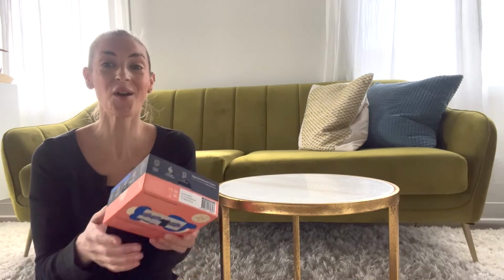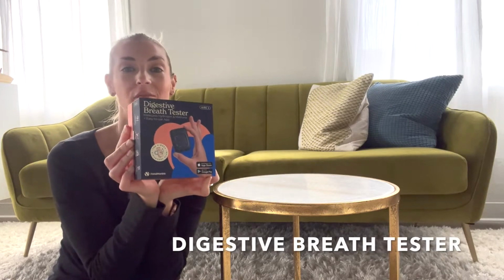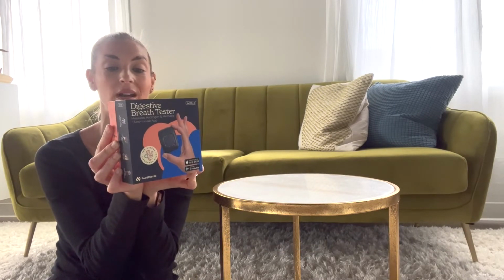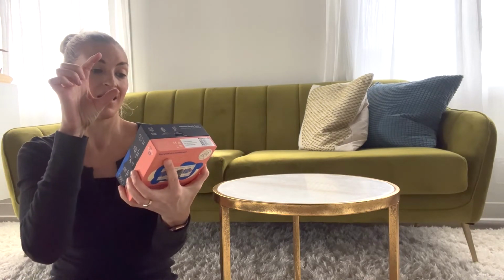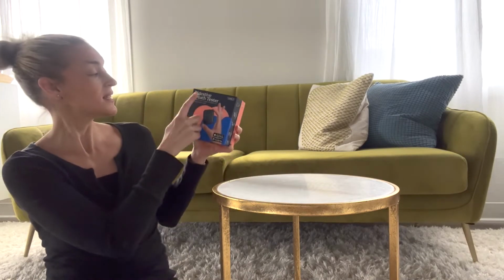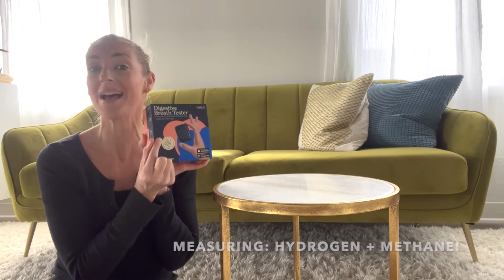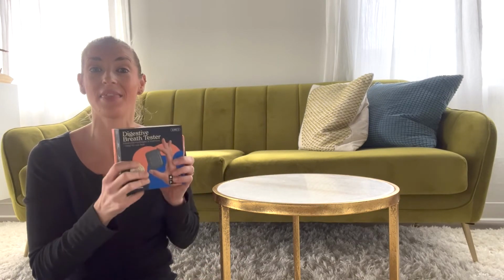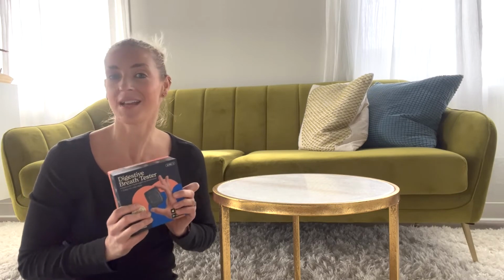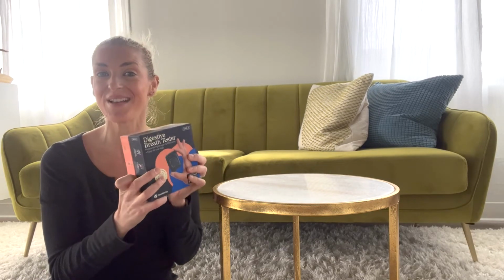Okay, so when I open the package, I see a brand new box. The original box, I believe, was a white one, and this one definitely looks different. Everything about it looks different to me, including the actual breath tester. So the front says digestive breath tester. It measures hydrogen and methane in an easy to use app. So as I had already mentioned, that's what's different about this one compared to the original: the methane component. So many of us that are diagnosed with SIBO, we are diagnosed with methane dominant SIBO. And so having this tool now handy all the time is super awesome.